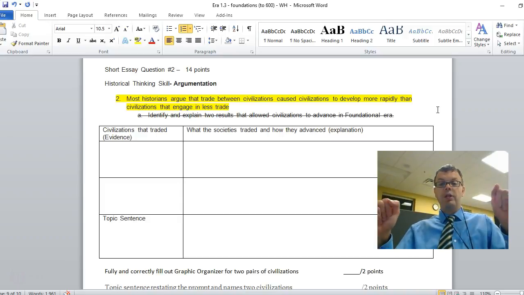Here's a big theme of world history you need to know for the whole year. The civilizations that trade the most become the richest. If you want to know the richest place in the world almost any time in world history, like in the past 3,000 years, it's the civilizations that have people moving in and out of their borders, bringing in products from other places. So you have to have open borders where people can move in and out and trade goods. That's why things like big walls usually don't work.